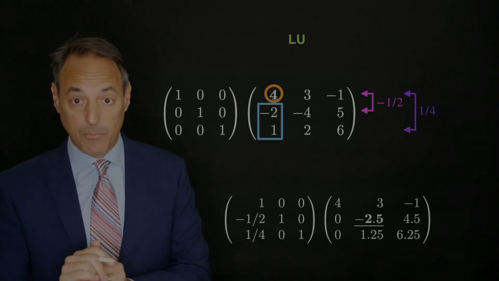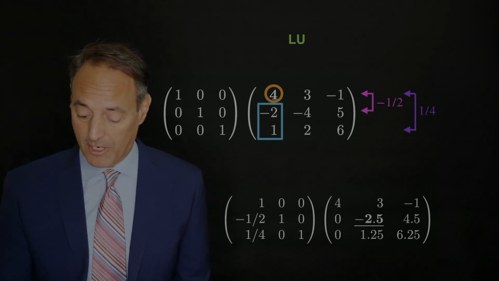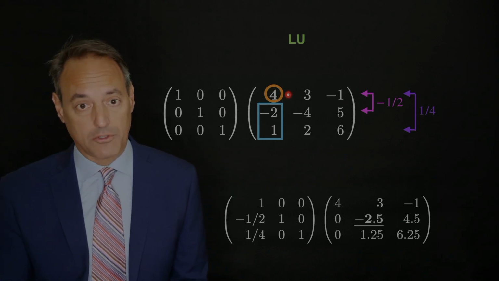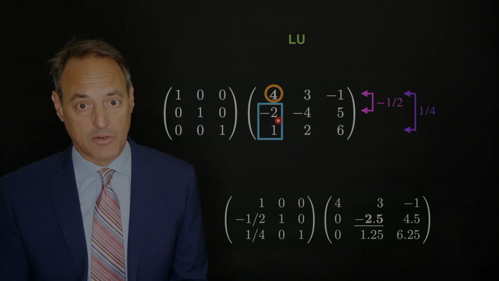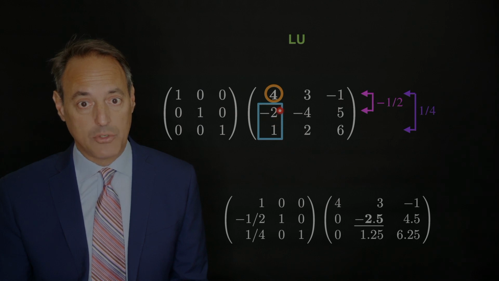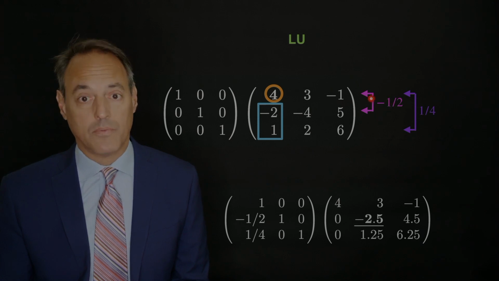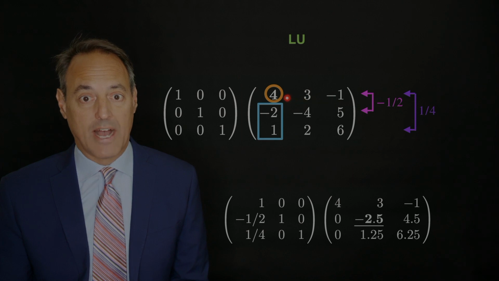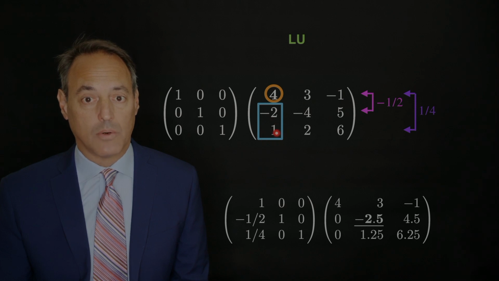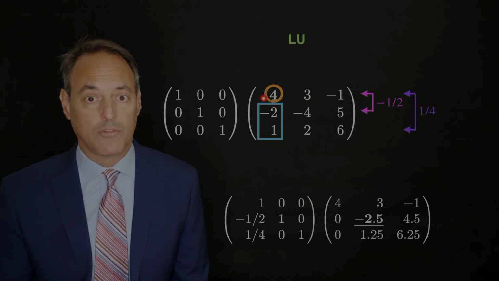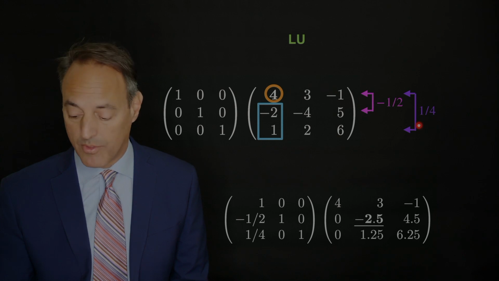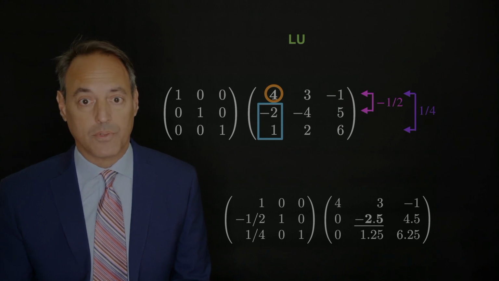In particular, the scheme we're going to use is to figure out how to make the diagonal term the same as the term I'm going to eliminate. So I have a -2 here, a 4 here. I can multiply this top equation by -1/2. If I multiply by this -1/2, this 4 becomes -2, just like this one here. Same thing when I try to eliminate here to get a 0. This is a 1, this is a 4. All I have to do is multiply that row by 1/4. That's denoted over here.